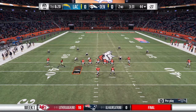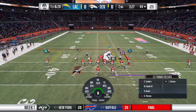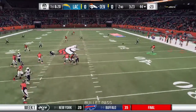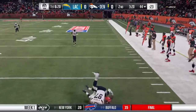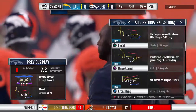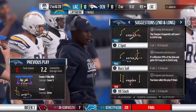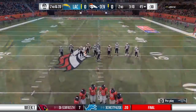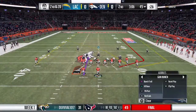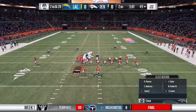Sanders in motion right. A shotgun snap for Simeon. And he's going to find his man out of the backfield. That's complete. Nothing on that one. It'll be second down. Now, they couldn't get anything going there out on the right side in the flat of the swing pass. And didn't we have a discussion with their staff about wanting to get the backs more involved in the passing game? Huge emphasis for this game, but obviously the defense had other plans and really made a nice play.